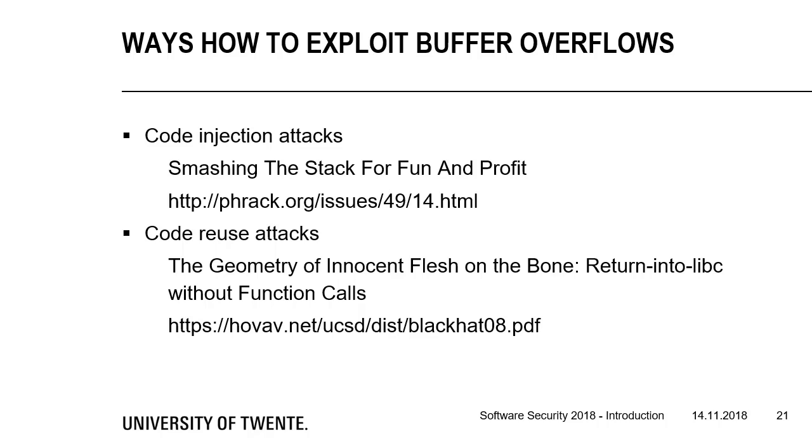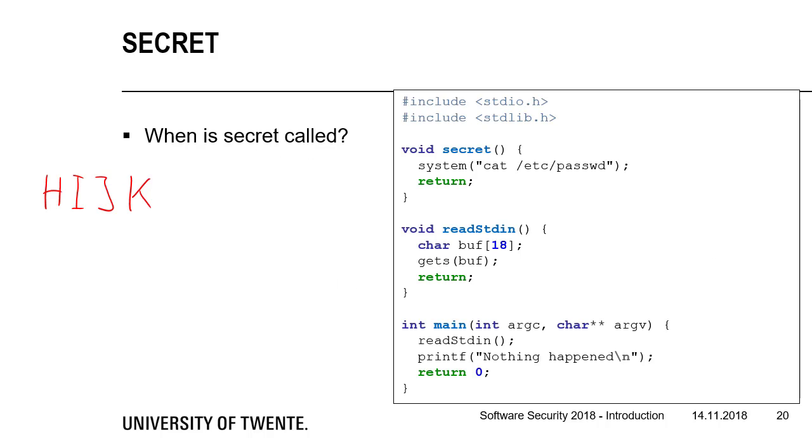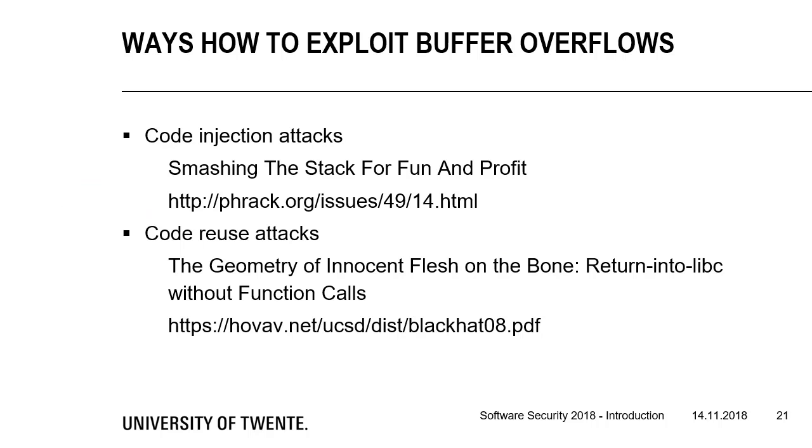And the modern way of exploitation is called code reuse attacks, which in general means, well, that's what we did here, because in that program we had code that we would like to run. We were simply not allowed to run it, but we managed to run it by basically reusing code in the program. So modern exploits don't bring their own code, because bringing your own code nowadays is hard on modern secure platforms. Instead, they try to reuse code that's already in the program in a way that it was not meant to be used. And in general, that's called return-oriented programming.